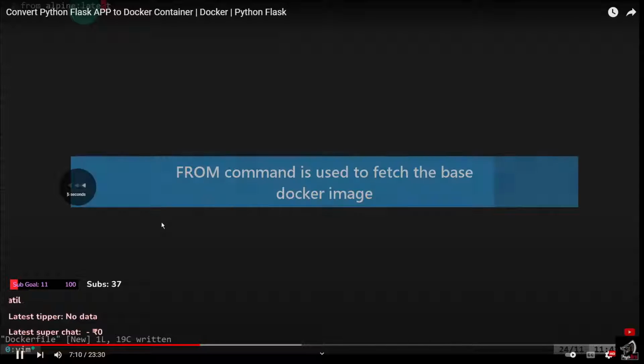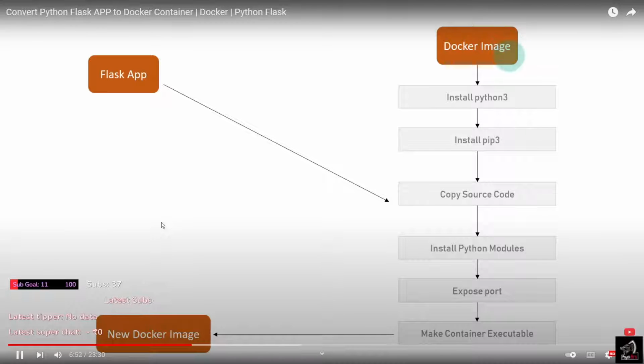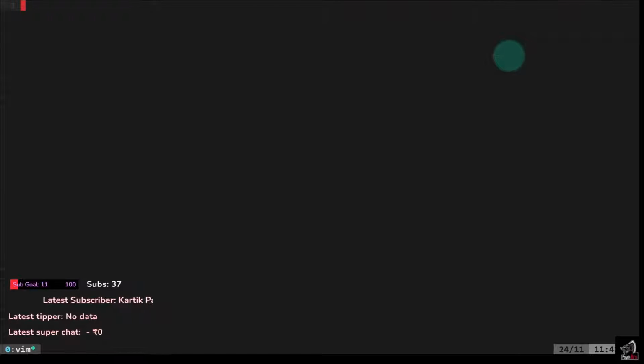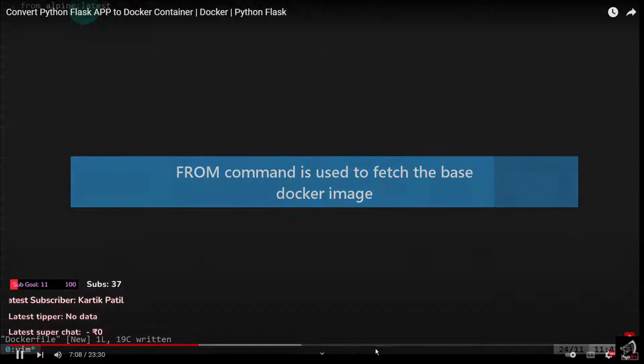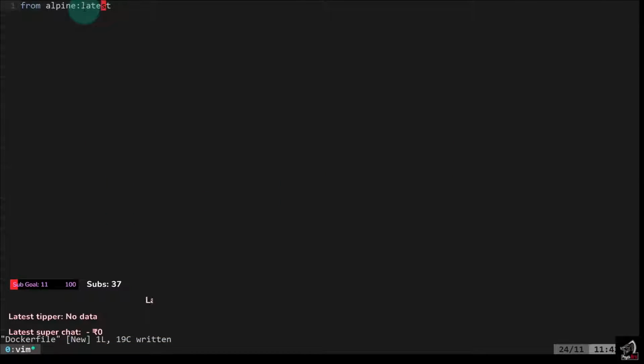So this is the command. Now this apk is the package manager for running your Docker, which can be used to create a lightweight Docker container. So I'll come here and say I need to use FROM Alpine, and then the latest version. The FROM command says in the Dockerfile which image you are going to use as your base image. So every Dockerfile needs to have a FROM command which says what is the base Docker image that I'm using, and on that particular Docker image we'll do some modification and we'll create our new image. So it is the latest image of Alpine.